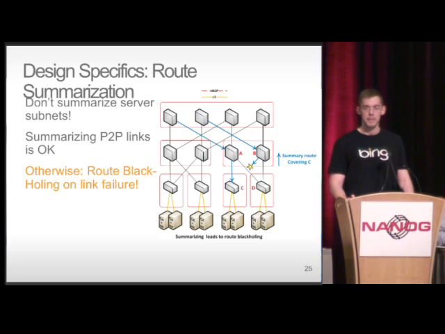So this might be a scaling limitation, but in our case, the switches we use and the scale we operate at is pretty consistent, and we only use maybe about 40%, 50% of full FIB size in every switch in the network. So we found out we don't really need to summarize, and if we need to, we can only summarize the point-to-point links, which doesn't create any issues.